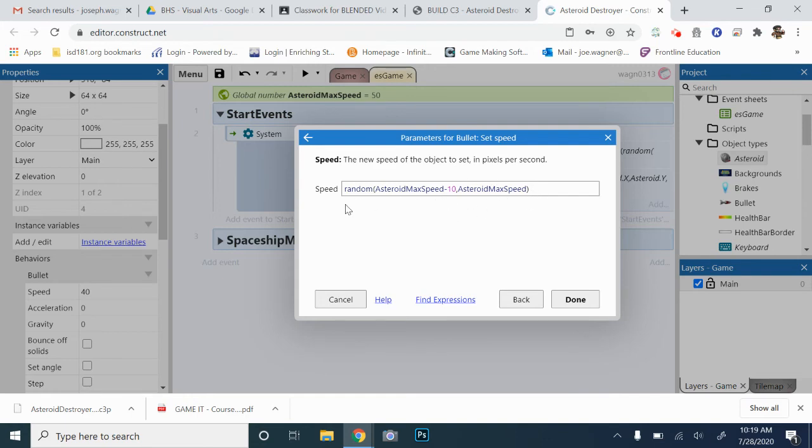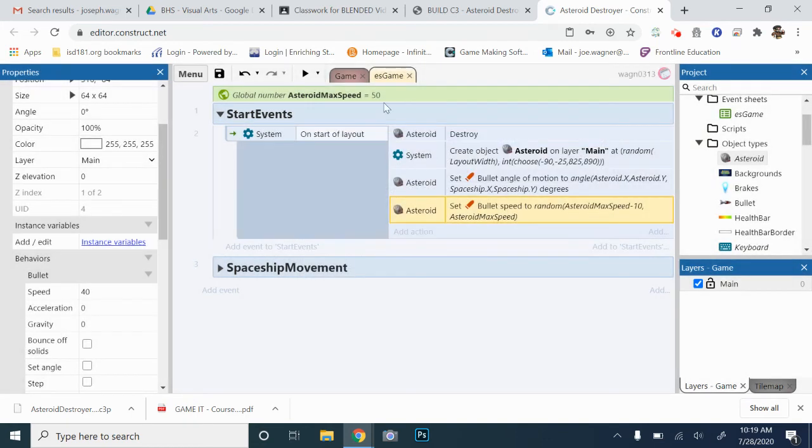The reason why it's nice to do it this way is because later on, if I change this max speed to a different number, it's going to go into the code. So if I want the max speed to be 100, then it's automatically going to go into the code, and now it's going to be a random between 90 and 100. So it just allows you to more easily adjust the game settings by doing it through a variable rather than just giving it a flat value, like it's going to be this or nothing else. You know what I mean? So that's why we do that.